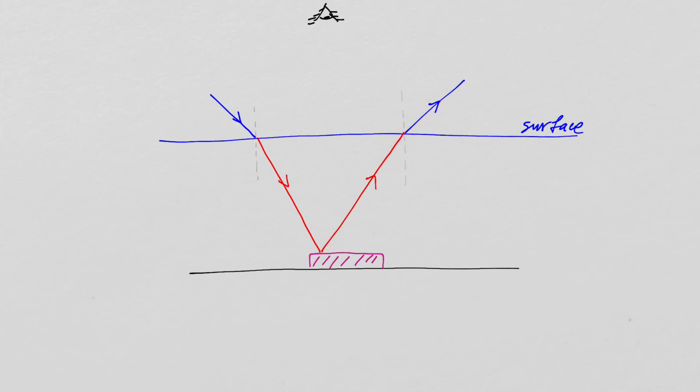So from the behavior of light rays as they move between media with different indices of refraction, it follows that when the light ray enters into water, it's going to bend towards the normal. After reflection, when it enters back in air, it's going to bend away from the normal. So this is the real picture of how the light rays travel.